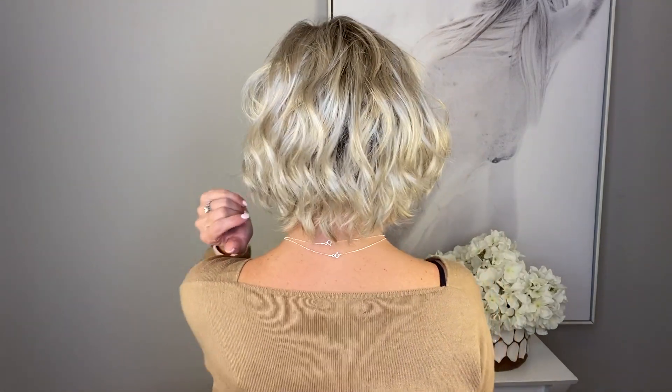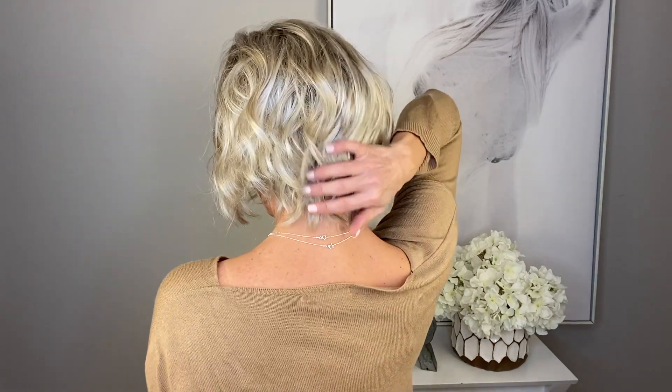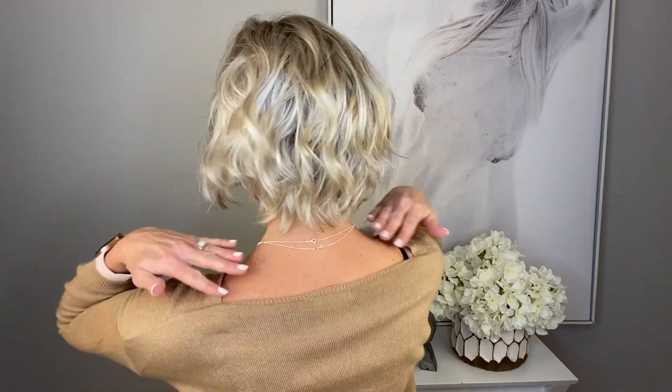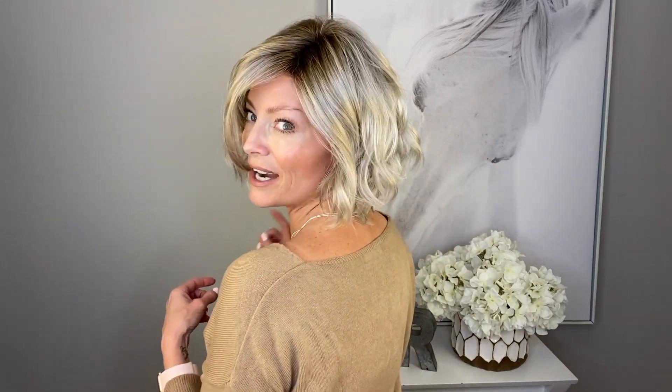Let me give a turn so you can see Quinn on all sides, because for me the back and the way the layers fall is my favorite part about this wig. Here's my front and my right side — you can see those really pretty waves — and the back. My left side, and if you can see, let me turn here so you can see this part right back here. Do you see how the layers graduate? I wanted to wear a shirt so you could see the back really well, because as I said, this is my favorite part of this wig.